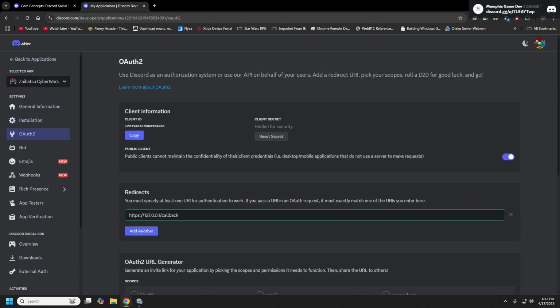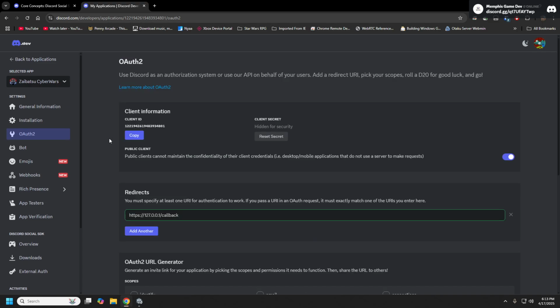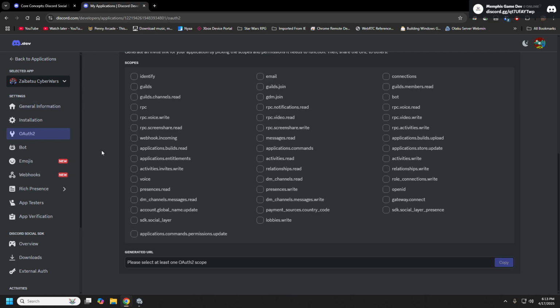I don't think we're using the secret key in Unity at all, but we'll need your client ID, which is public, so it's fine to distribute that with your game, and a redirect URL. You can just leave this as localhost, or if you have a custom URL, you can use that too.